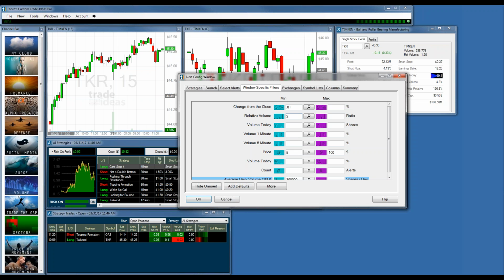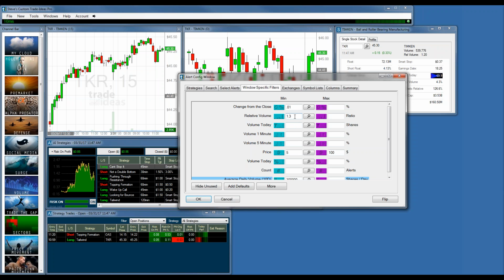And what we're trying to do is make sure that we're scanning for stocks that are at least doing normal volume. Now you can scan for a minimum relative volume of 2, but I'm going to tell you right now, you might miss a lot of things that you normally could want to see. So something we could do would say, let's put a 1 value so we have minimum normal volume for this time of day, and maybe add 0.3. So 1.3 is just another way of saying this stock is doing 30% more volume than it normally does for this time of day. That's our relative volume.